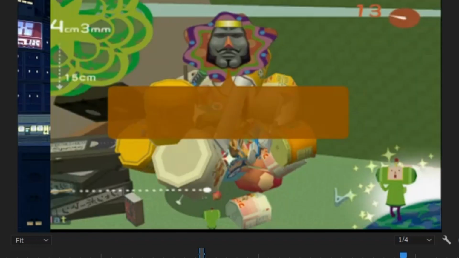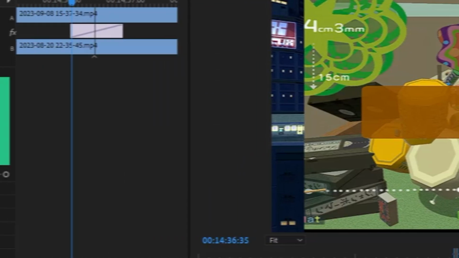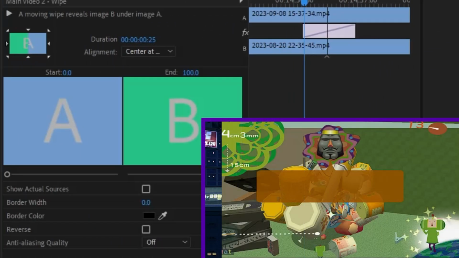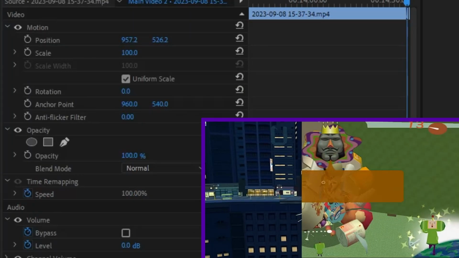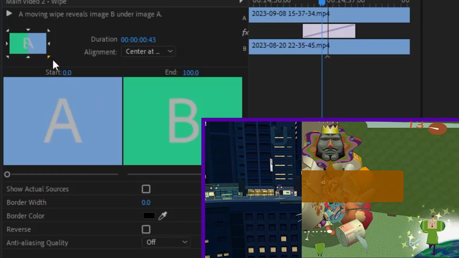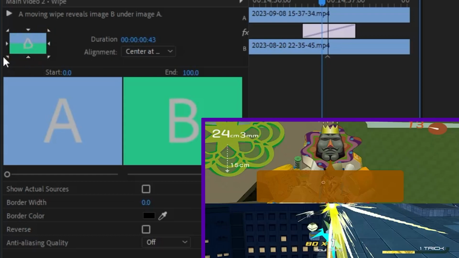Now looking at this, you may think this is a little bit basic, and you are correct. There are many things you can do to customize this a little bit. You may notice that, as we said before, you can extend it to make sure that the wipe takes a longer time to do so. You also have the option of choosing the direction in which the wipe comes about. So right up there, you get to just choose.